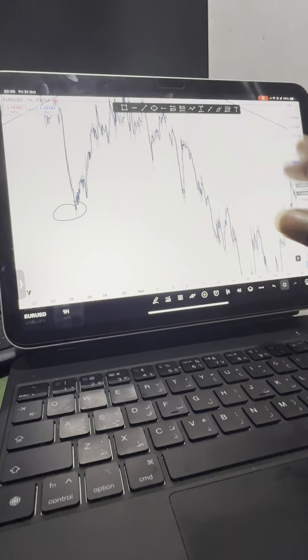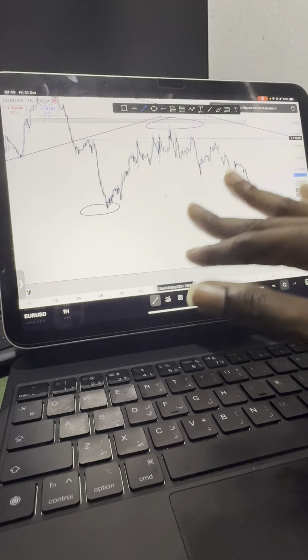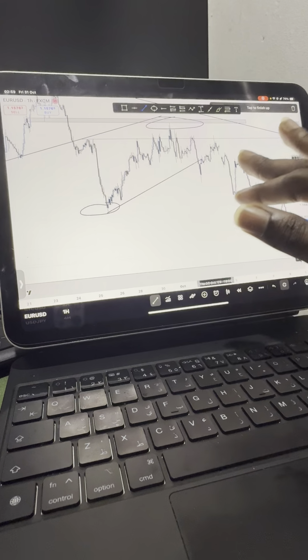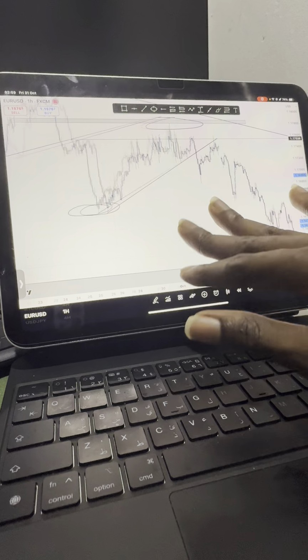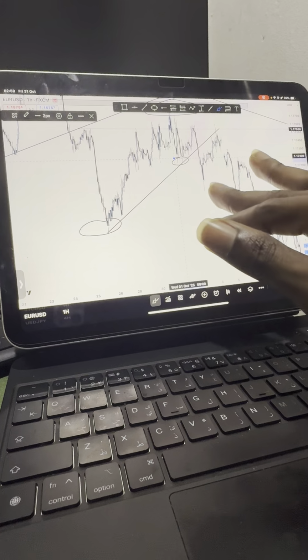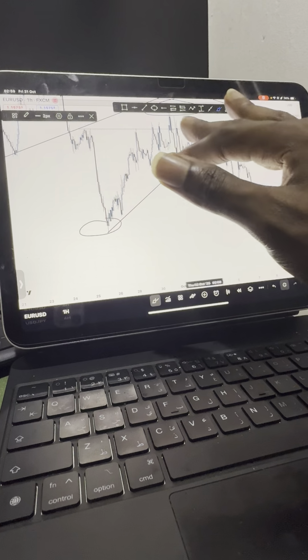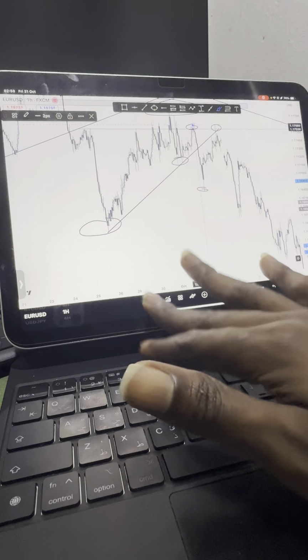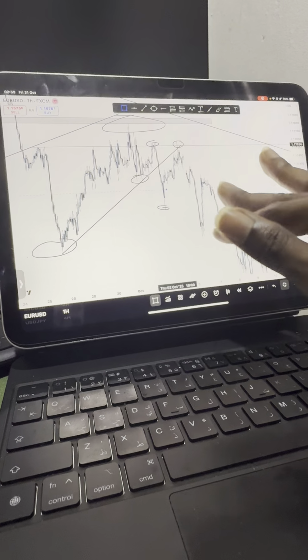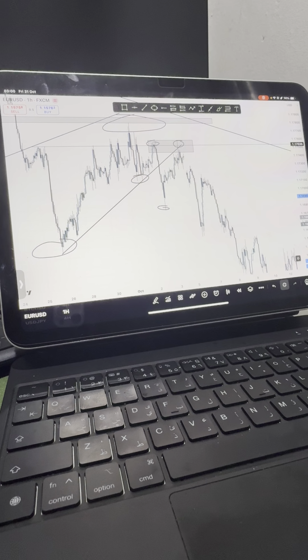Now again, let's pick our major levels here also. Then immediately we have these highs and lows. What happened next? The market broke this level, this last zone, and gave us a lower low, and it came to give us a lower high. But don't forget, this is a double top.